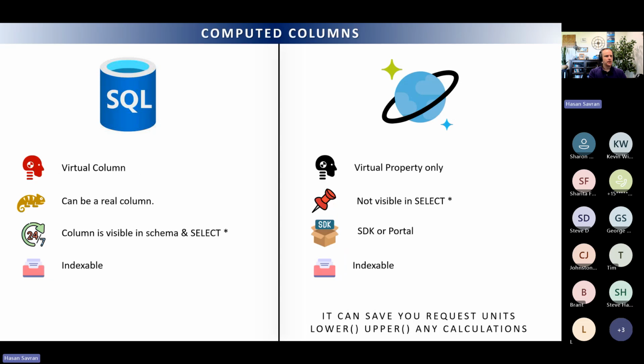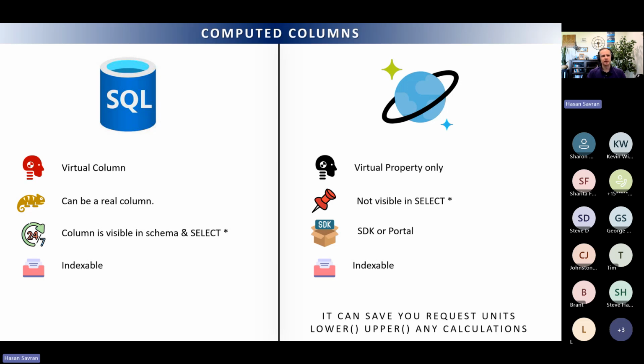All right, next one is computed columns, which can be really useful. I use them every day in SQL Server. Those are the virtual columns. They can be real columns if you actually create an index on them. And these are available whenever you go and look at the table structure in SSMS, they are available out there.